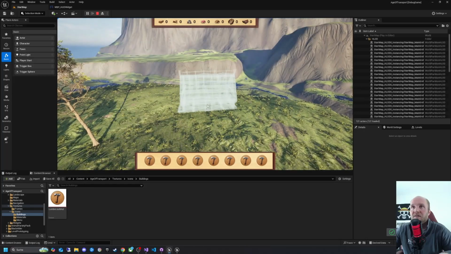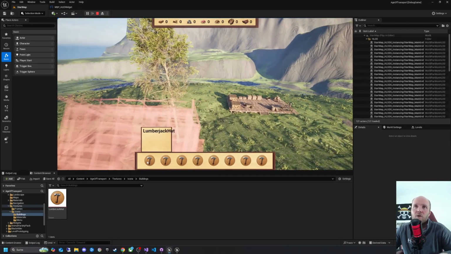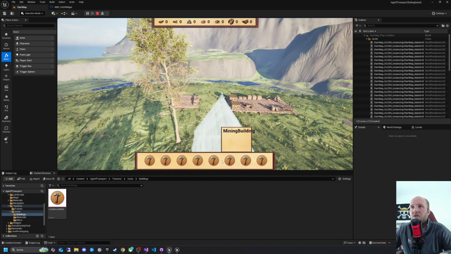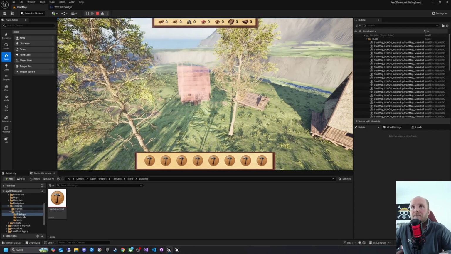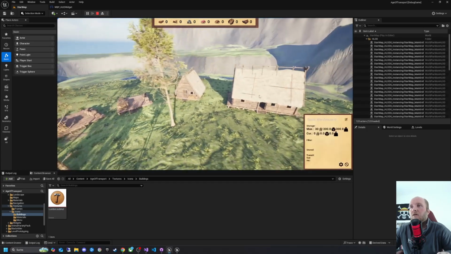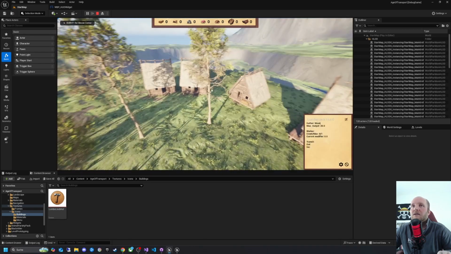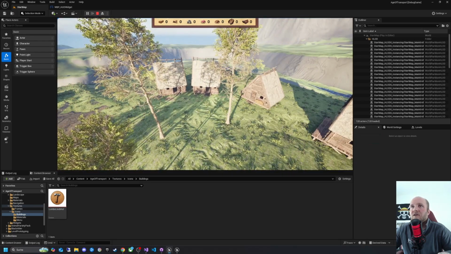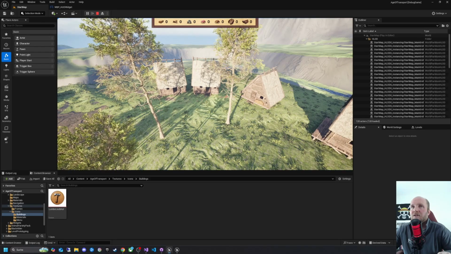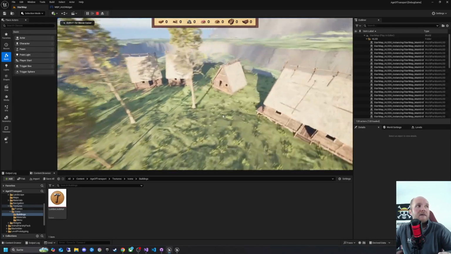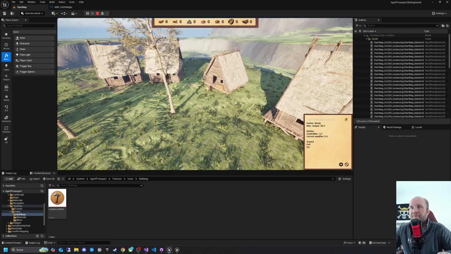So we build a basic warehouse again. We build a Lumberjack hut. We build small houses. We set the filter to wood or lumber. Maybe I have to change this from wood to lumber. Then we set one worker for the Lumberjack hut, one worker for the transport. And now this guy will chop wood again.